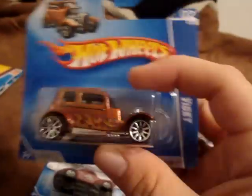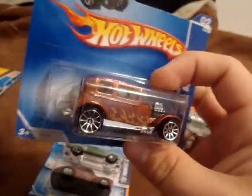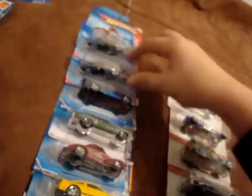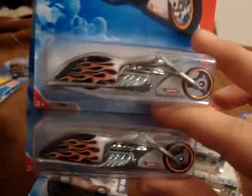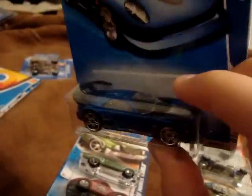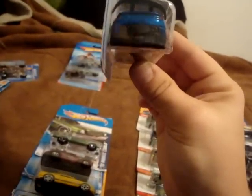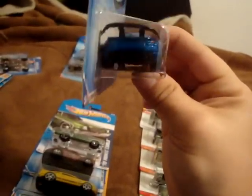First off is the Short Card 32 Vicky — very sweet-looking flammage, plastic-based with a metal engine. Two of the Race World series pit cruisers with the Harley-Davidson colors — very nice. The Callaway C7 in a nice blue — very cool car. And a little bit of a red dot on the back for the taillights. That's kind of uneven, so it looks like it's kind of having a bad day.